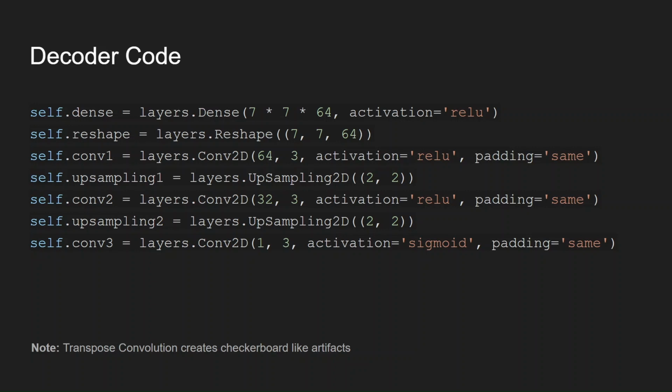So both are the same. This means it's an unsupervised technique. We can use the input data as a label in order to train this model. Now here is an important note: we have not used the transpose convolutional layer, although TensorFlow provides it and it's a learnable layer. This means it has weights, but still we are not using it. The reason is that it produces checkerboard-like artifacts. I'll provide a link in the description where you can learn more about these checkerboard artifacts. That's why I'm going to stick with the convolutional layer and the upsampling layer.